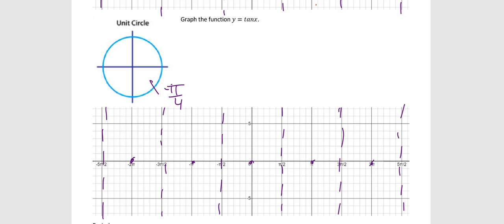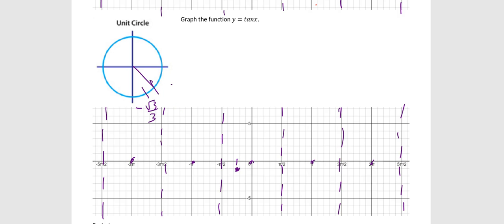Well, the slope at negative pi over 4, which on my graph is right about there, is -1. For argument's sake, we'll leave the scale at each one of those blocks worth 1. So that would be -1, because that's the slope of this line. We know our unit circle, so we should be able to identify that. What's going on at maybe negative pi over 3? Well, that's where we get that negative radical 3 over 3, right? We talked about the popular slopes on the unit circle, right?